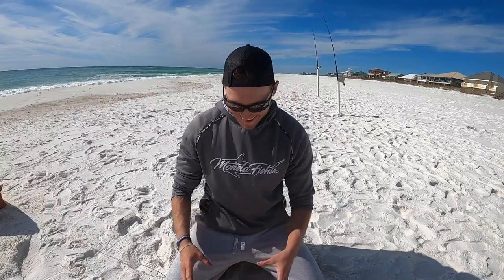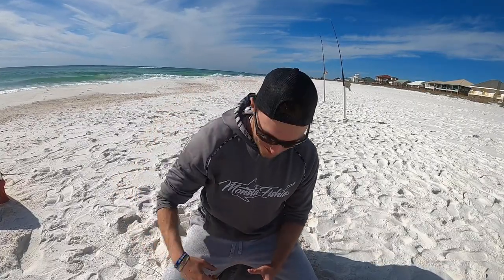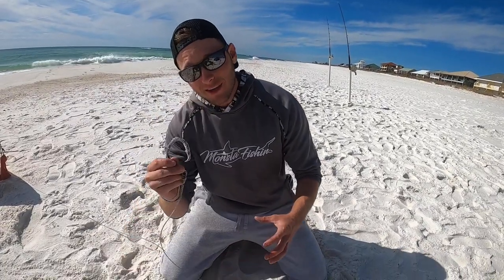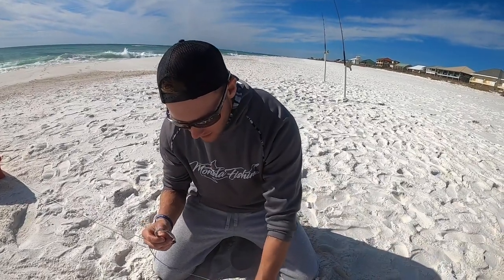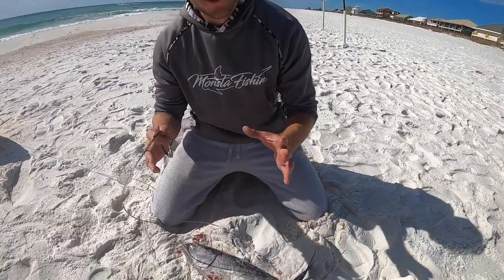Alrighty guys, so we just made it out to our spot. It's time to rig up these baits. We're gonna kayak them about 400 to 600 yards off this beach and wait for that monster shark we've been looking for. So I'm gonna take you through the rigging tactic that we use for these nice mid-sized bonita to hook our big fish.